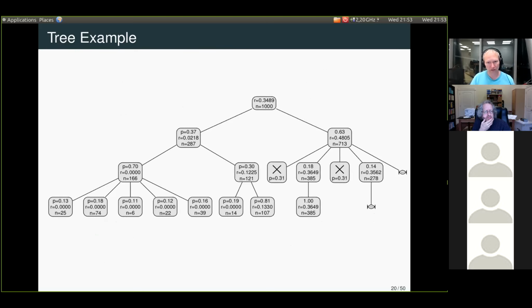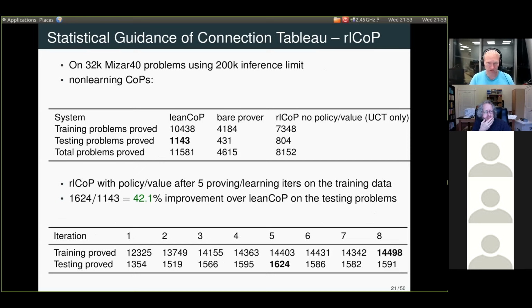And that, I'll skip this, really, that was like first pretty good breakthrough in this internal guidance, because in something like 5 iterations, we could go from something like 1100 proofs to something like 1600 proofs, which is a pretty big improvement in the theorem proving field.